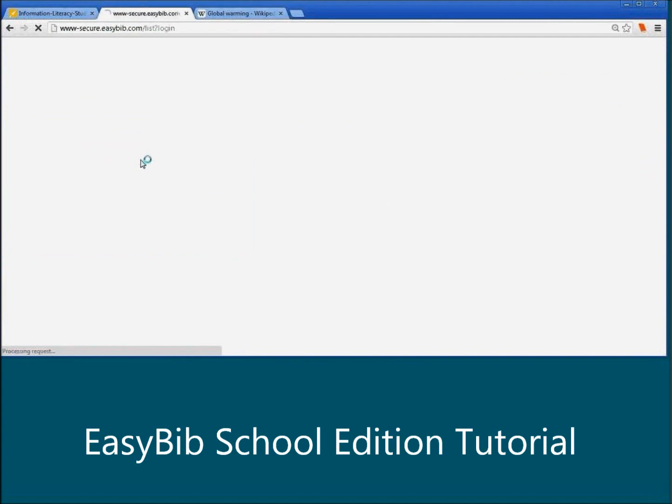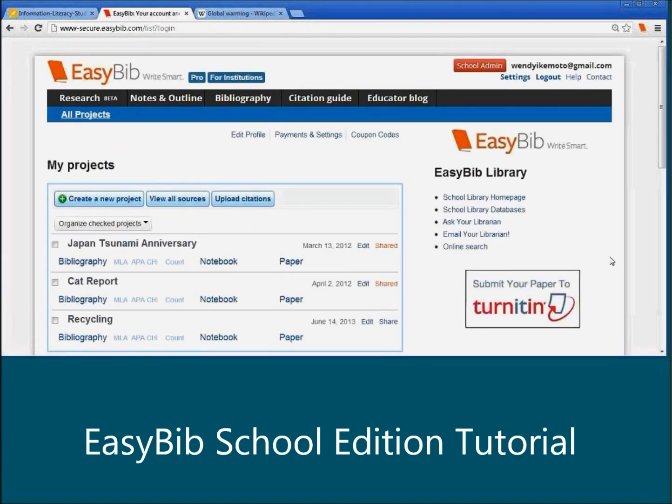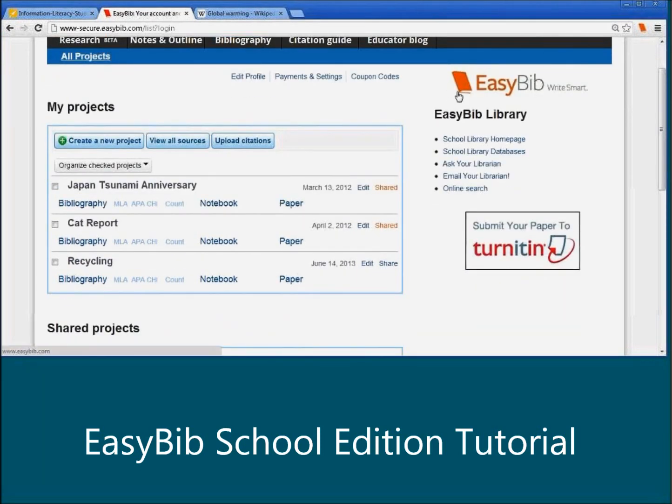And once my home page opens, you'll notice that right away we have the customization on the right here. Right now it says EasyBib, but of course it'll be whatever you put up there, your school's logo, mascot, and then whatever links that you find value in. Things like your library's homepage, databases, email reference, and so forth. So as your students are researching, not only will they always see this on the side, but if they ever have a need, maybe they need another magazine or they have a question and need a librarian's help, they can access that right here. So it's a direct connection between you and the student.